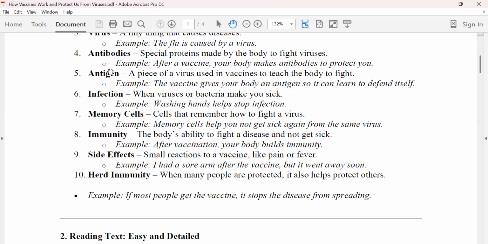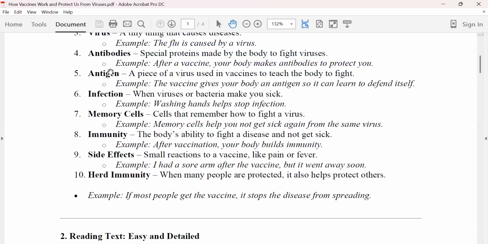And the side effects, do you know why we get the side effects? Can anyone try to answer it? Yeah, when you have the injection, the vaccine injection, any vaccine, there may be a small side effect because of small reactions to the vaccine. Yes. Do you know why we have that kind of pain or fever?